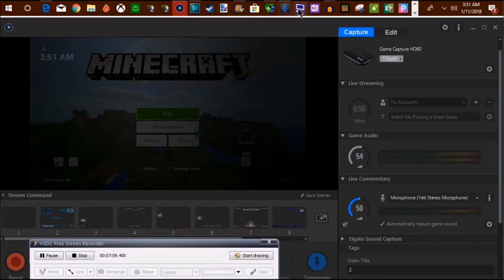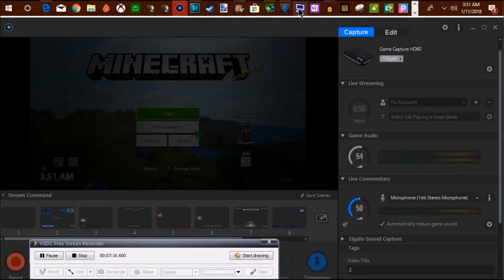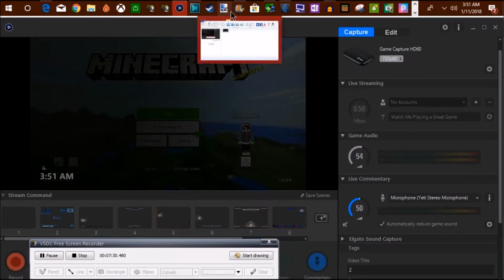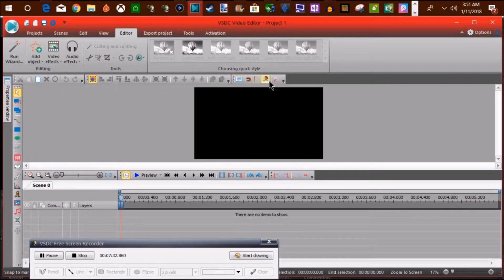Now you might have a completely different game capture. You might use, what is this one? XSplit. I have XSplit as well. You might use XSplit. You'd have to play around with those settings. But as long as your mic is on 60, you'll find the right setting in your program. For me, on game capture, if you guys have this one, that's the setting I use. Okay, I'm obviously not recording a game right now, but that's the setting I use.